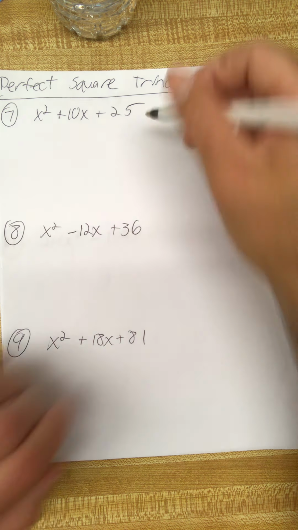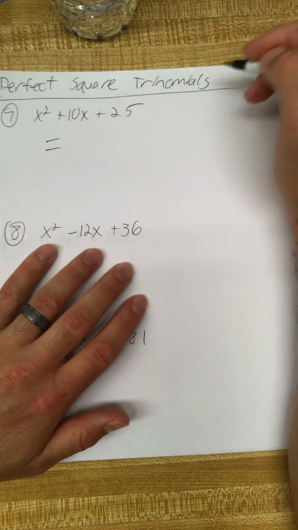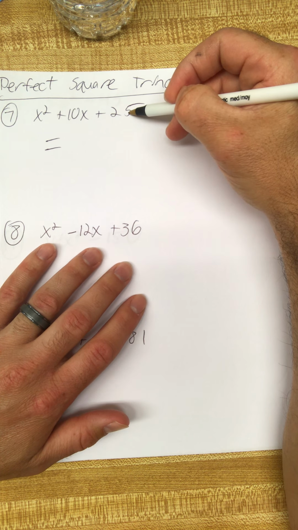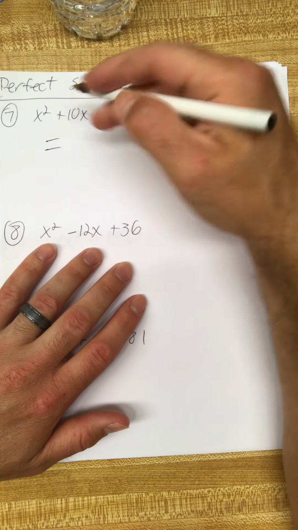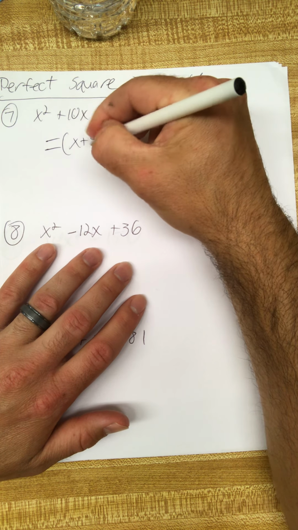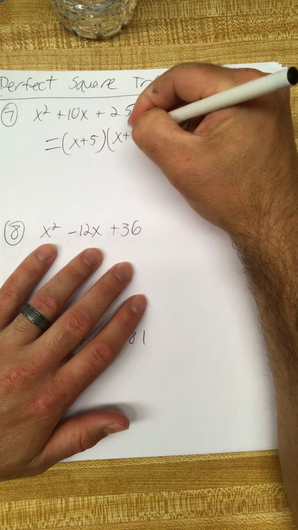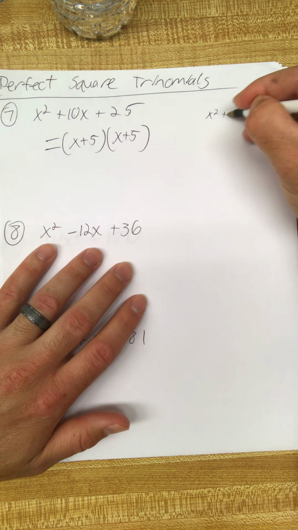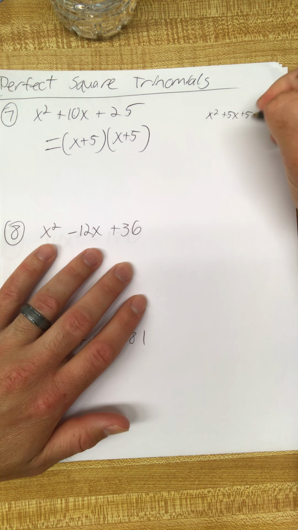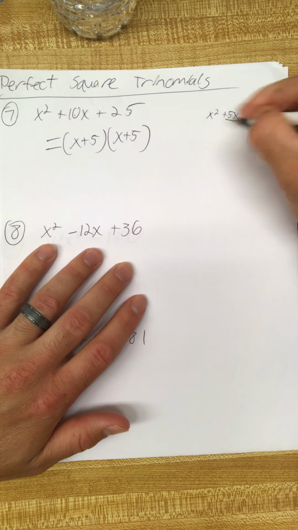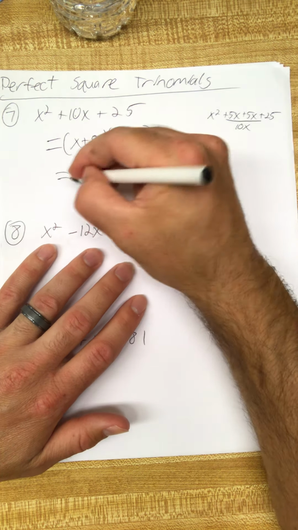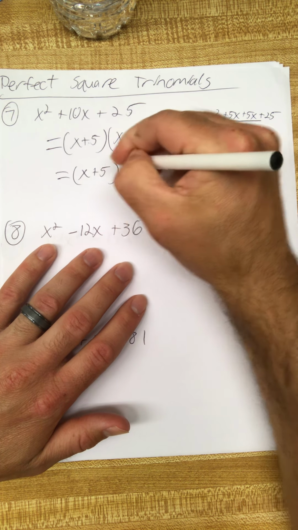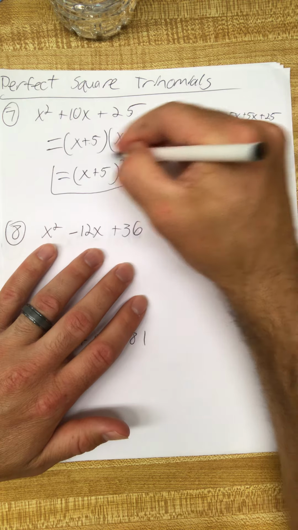So next up, we have these perfect square trinomials. We're going to have a special way to write these. But this is like the stuff that we did originally. We're looking for factors of 25 that add up to 10. So it's going to factor into x plus 5 times x plus 5. Okay, because when you multiply that out, you get x squared plus 5x plus 5x plus 25. And right there's your 10x. But since we have two x plus 5s, we're going to write our final answer as x plus 5 squared. Just like that.